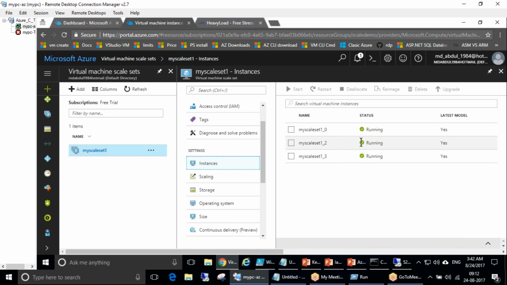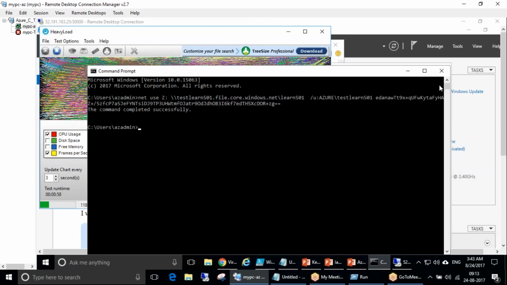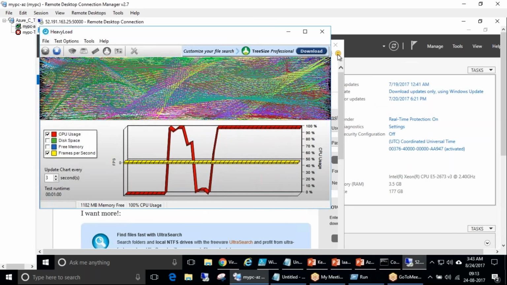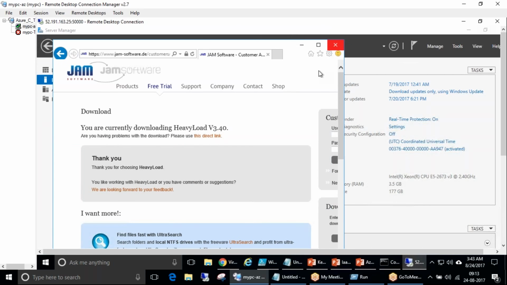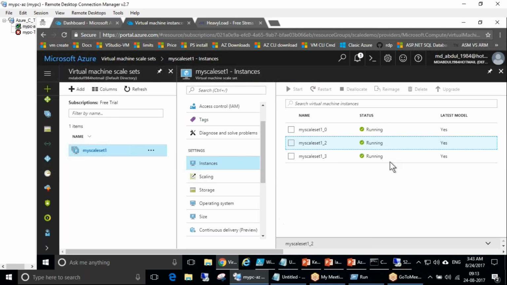I can log into one other machine and put the same load, with the same public IP. So it automatically puts the load and increases your CPU load, so that here it increases the count. This is what happens with scale sets.